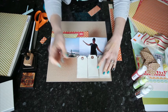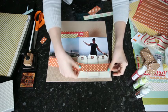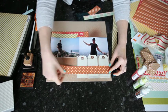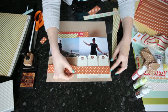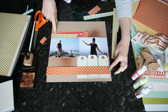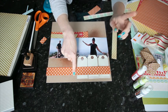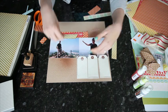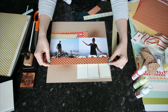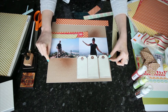So I'm thinking perhaps the best thing to do would, well, okay, so my options here, so that you're seeing what I'm thinking, is that one option is to repeat this group with the orange, then the red, then the green on top, and layer it over the top of the tags. But I have something else in mind with a bit more texture over the top of the tags, so I'm thinking maybe then the better idea is to make this a much narrower strip and add a small border that goes all the way across the 12 inches.